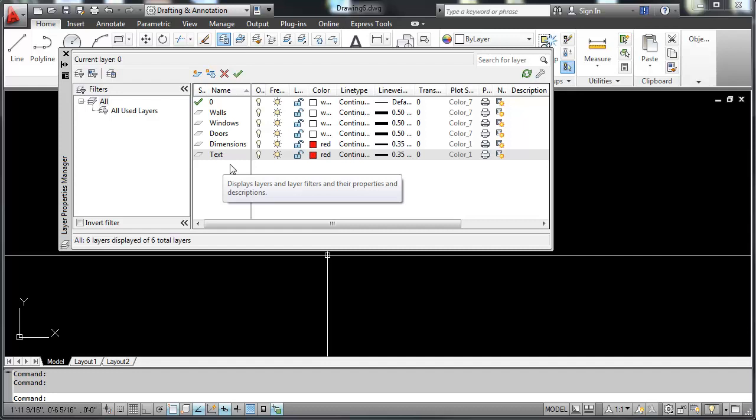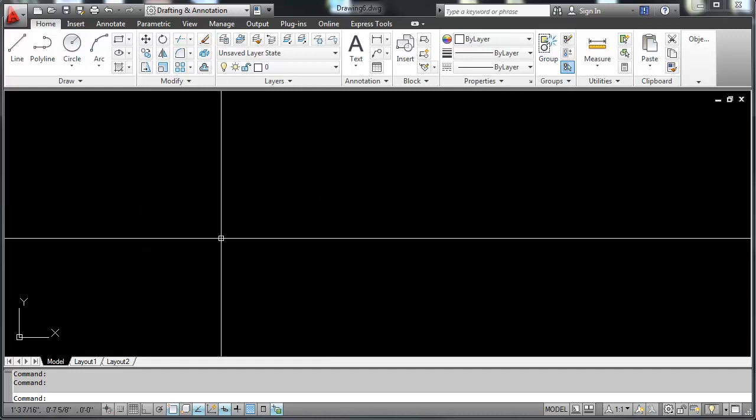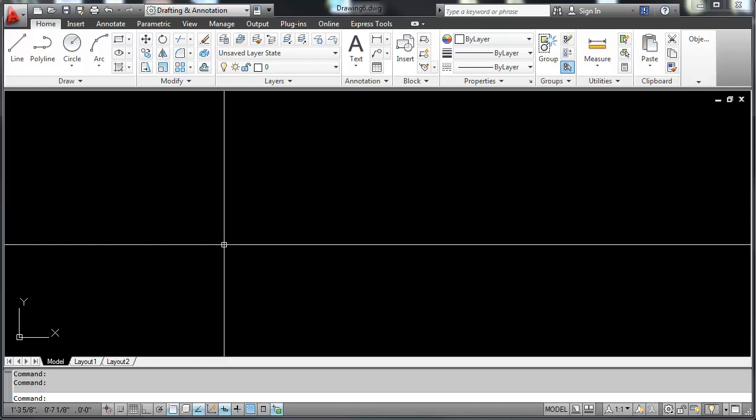Obviously there's going to be a lot more layers created for the architectural world, but this is just showing you how to create these layers and get these set up. You'll want to have these all preset in this template. So now once you have all this set, you never have to do this again. Your architectural template is set with these standards that you want.